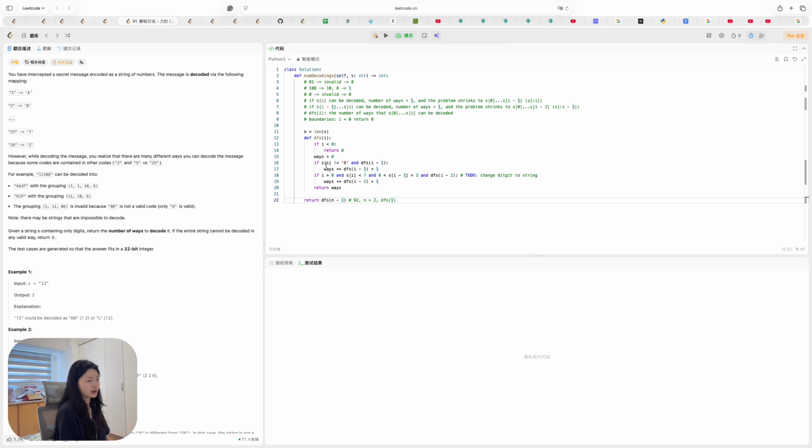DFS1 and S1 is not 0, this is 2, so we will see DFS0. DFS0 will not enter this condition.